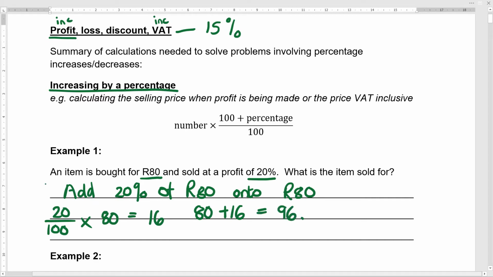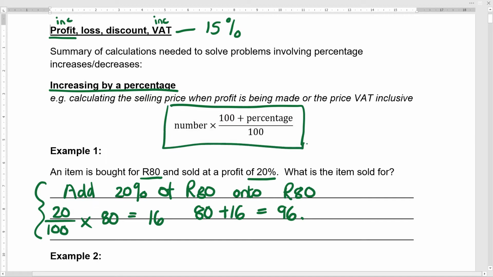And I'm hoping that this makes sense and that you can think about how you've done previous percentage calculations before and remember that you probably did it this way. Okay, so introducing a really nice formula, but you will have to remember it off by heart. Okay, we don't give these kinds of formulas out in a test or an exam. Here you're going to take the number that you have to do the increasing by. You're going to multiply it by a fraction, which is 100 plus the percentage increase, so that will be the increase amount, divided by 100.